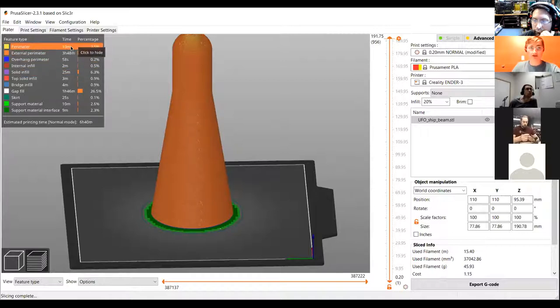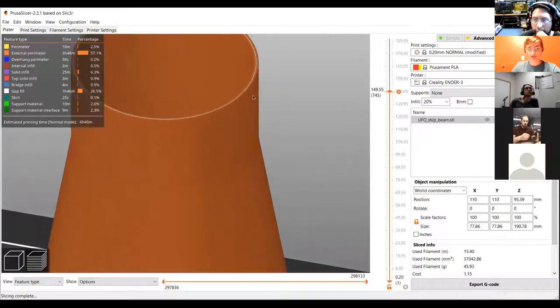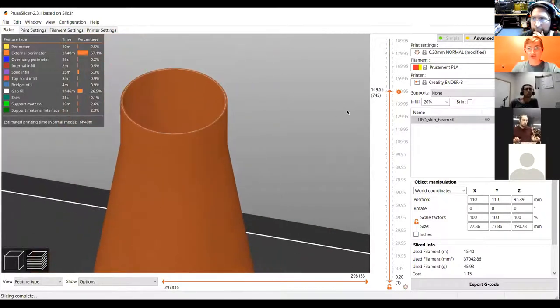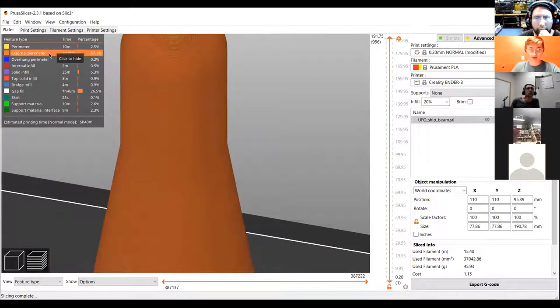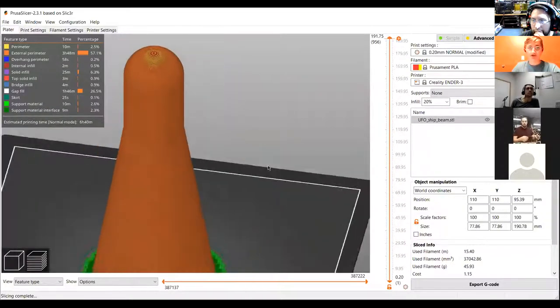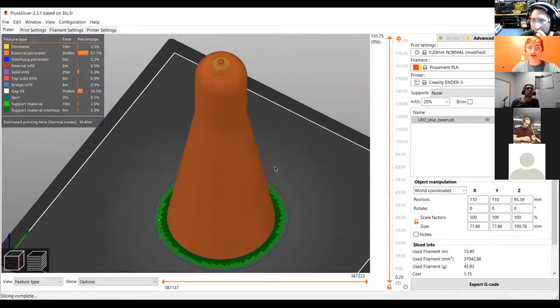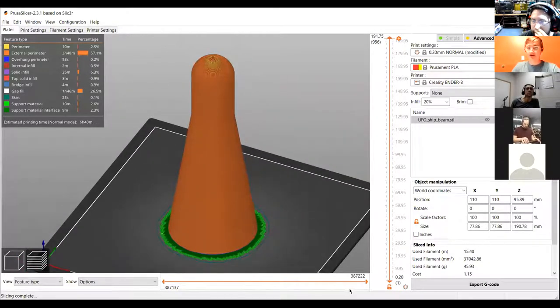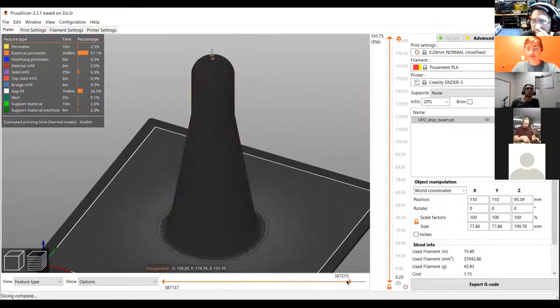It's also pretty useful to be able to see all this here, where it will tell you how much time is being dedicated to certain things. For example, the external perimeters are these walls on the outside that you'll see, and the infill is just the inside. So say the external perimeters were taking nearly the entire time, then if I go in here to layers and change how many shells there are, it will take less time. So there are little things that you'll pick up while using the slicer. But like I said, if all you want to do is print on the printers here, that's all you really need to know. And also right here, you can see the last little portion of the G-code.